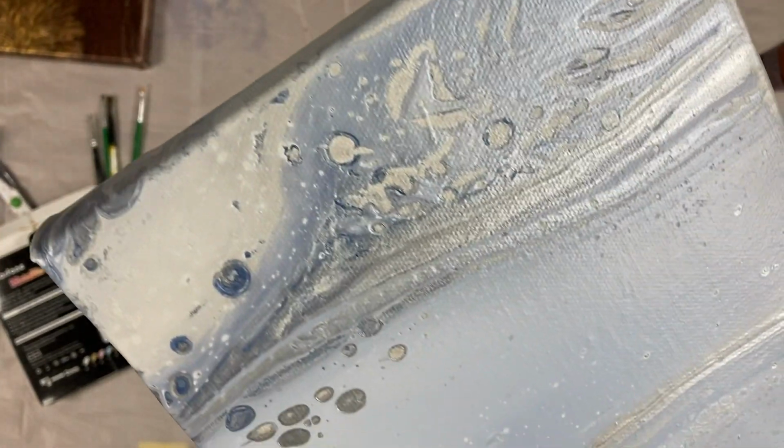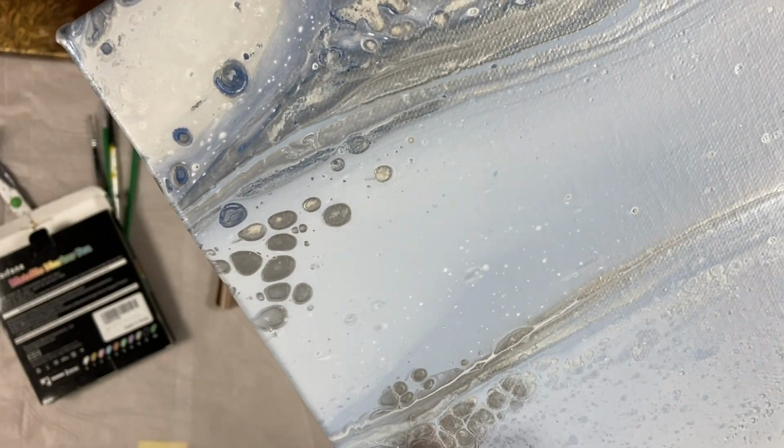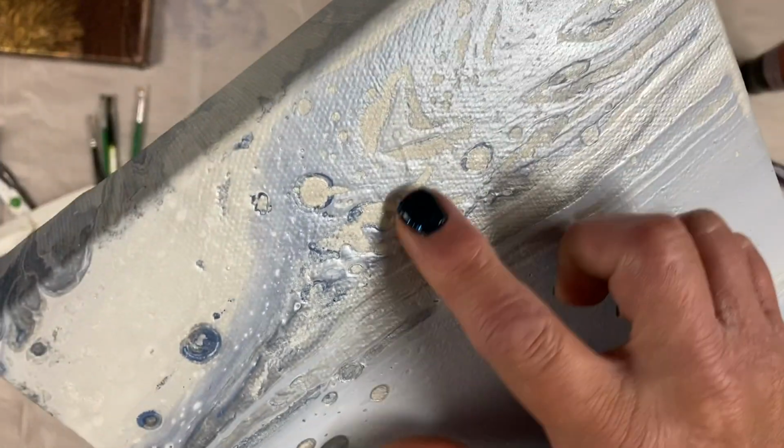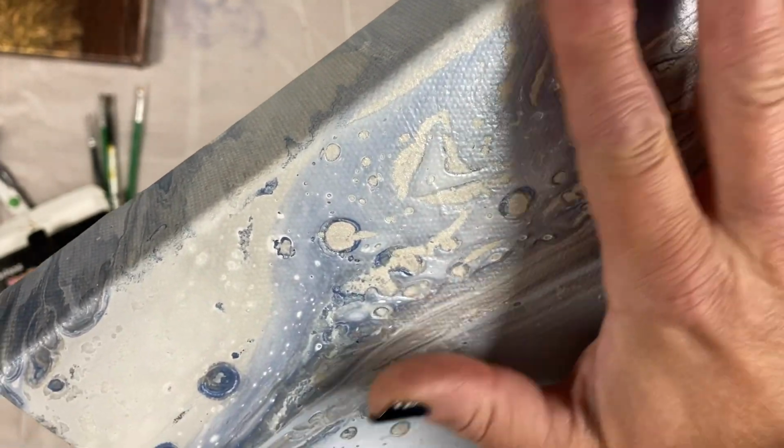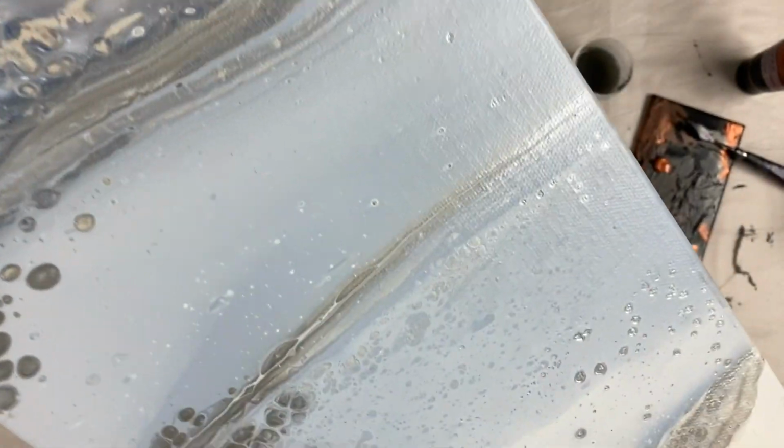At the top there, a little bit more cell going on, cell action. So it looks as if it's split at the top there, but it hasn't actually, but I'm just gonna leave it. I've done enough of these.